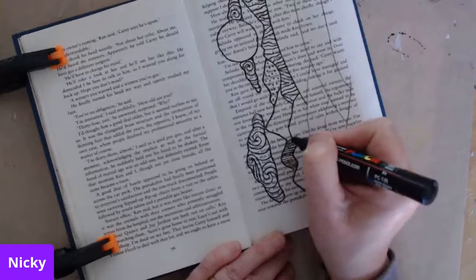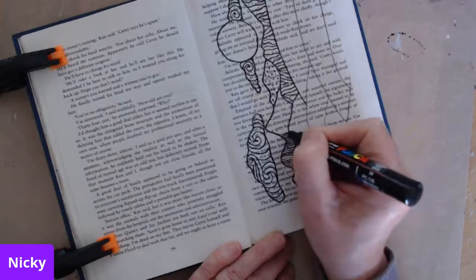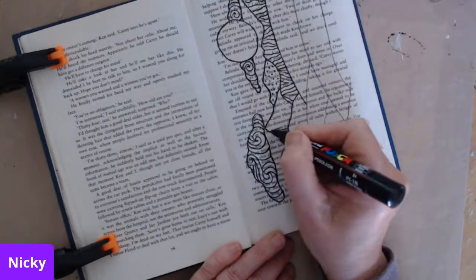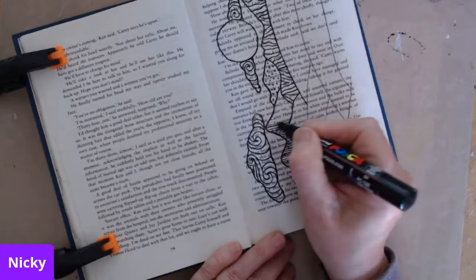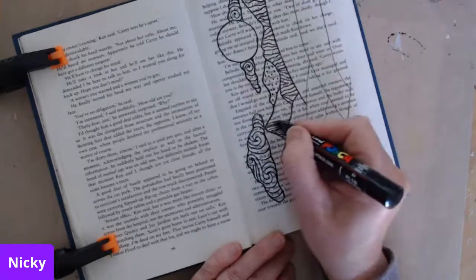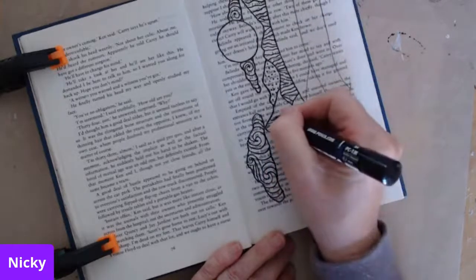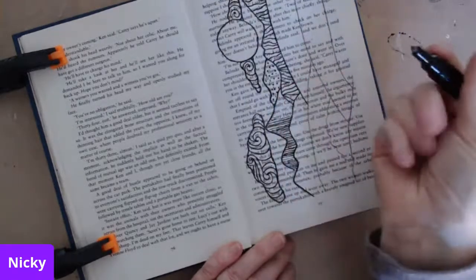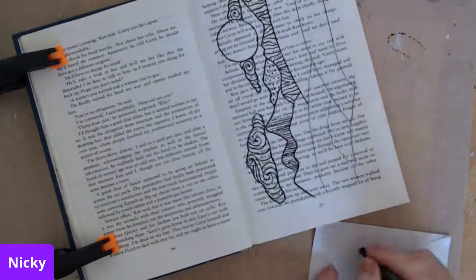Of course, I'm doing it on an old book because it saves you, if you've got lots of old books and you don't have a hang-up about writing in them. Just make sure they're not a first print of anything, because you wouldn't want to destroy a valuable book. And this isn't destruction, this is reusing, recycling, upcycling a book, with some drawing and things. Don't see, I'm running out of ink, which can be a good thing.